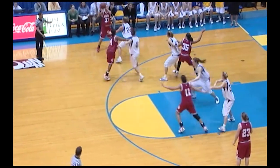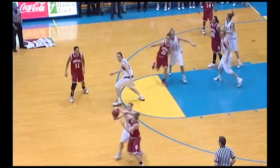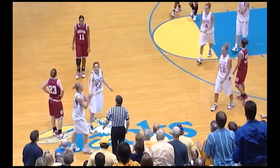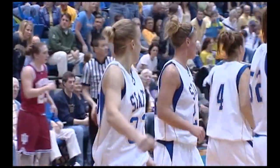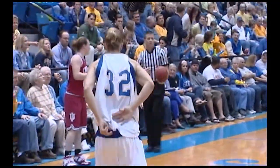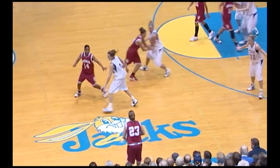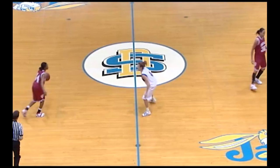On the left wing is Billington to Enterline. Enterline at the left wing. Back up top of the key to Thomas. Thomas over on the wing. Knocked away by Vogel. Oh, they're going to say off of Megan. Megan Vogel along with Jamie Brown in a heavily favored Jackrabbit crowd. Can hear that one from behind, but Brown and Vogel was kind of bobbling around, and really that's a tough call to make. But they give it back to Indiana. 16 on the shot clock. Lob into the backcourt.